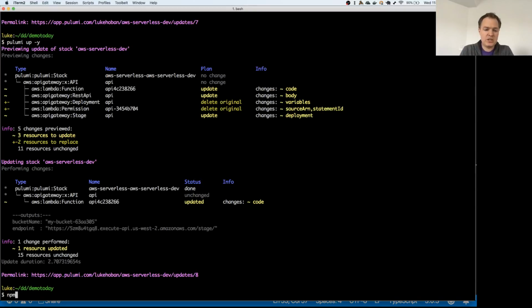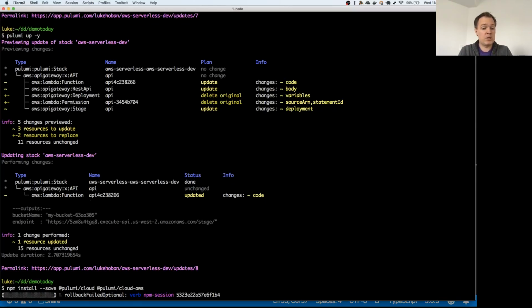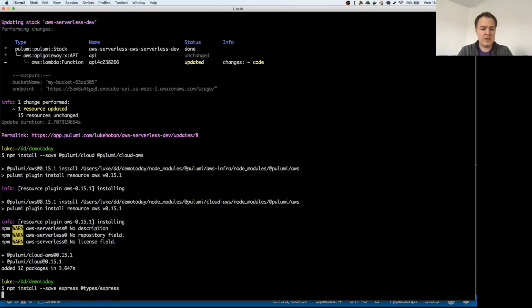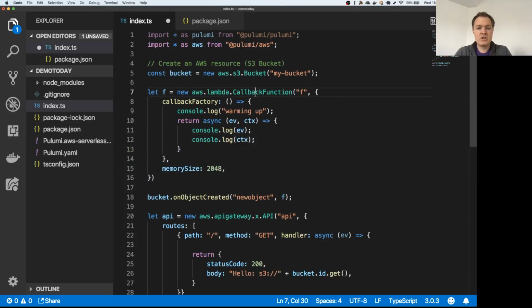So to do that, I'm actually going to use an additional package. I'm going to say npm install --save @pulumi/cloud and @pulumi/cloud-aws, because I'm going to be using this cloud package to target AWS. While I'm at it, I'm also going to install Express and @types/express, because I'm going to use that in my demo. Okay, so now I've got all of those.